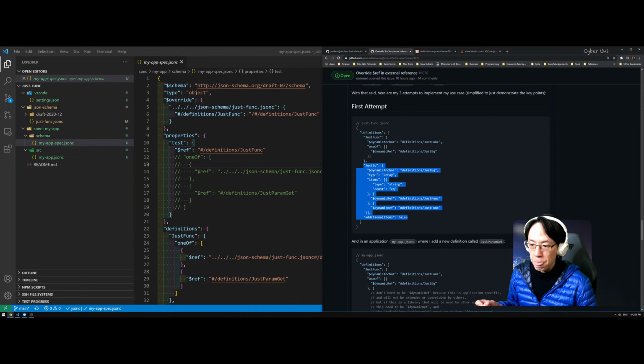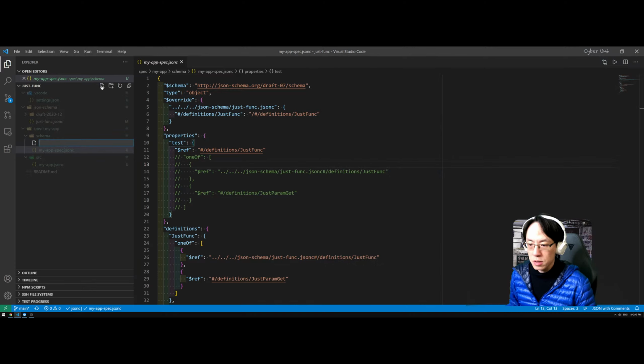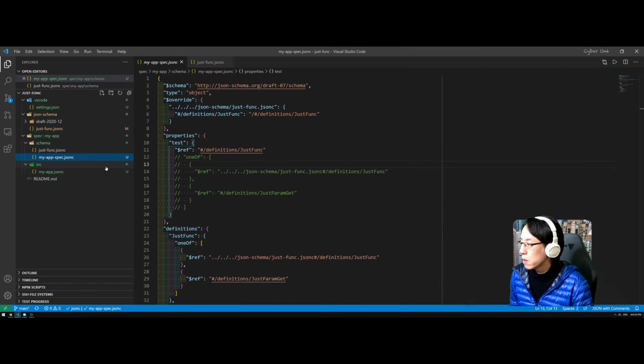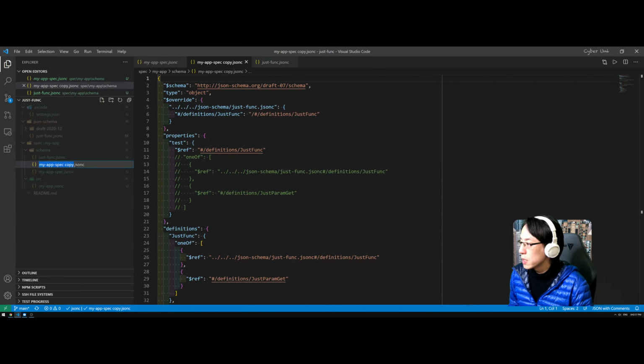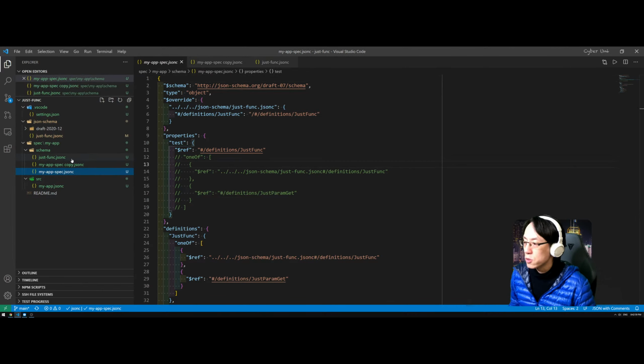So let's create this just-func.jsonc. This one I know is working, so let's just create a copy, and then in this just-func we're going to paste this over here.